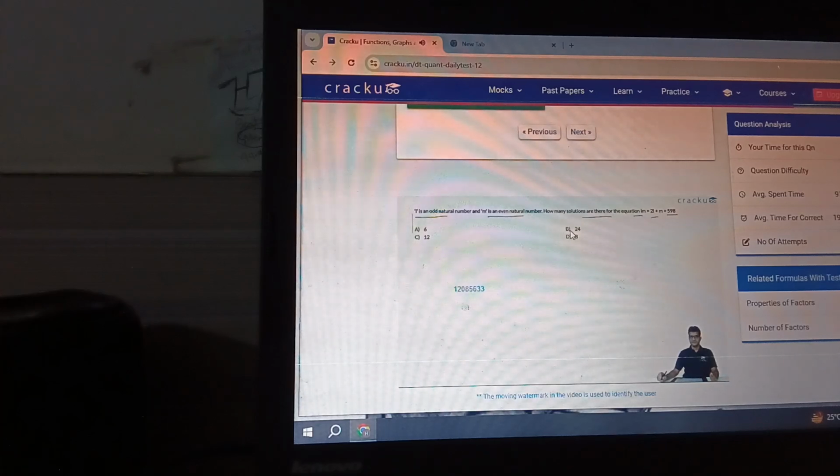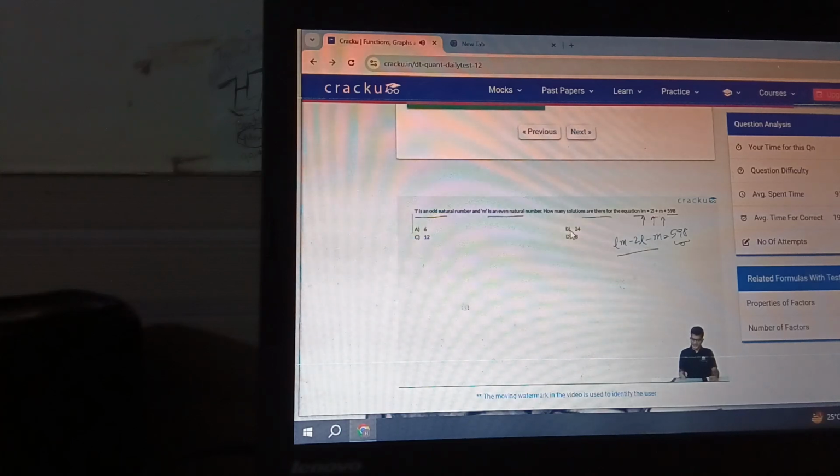Whenever you are given this kind of equation, where there is a product of two variables and a product of a constant and one variable and a constant and another variable, there is a simple trick to factorize it. For example, this equation can be written as LM minus 2L minus M is equal to 598, which is some constant. What we are more focused on is the left hand side. This is LM minus 2 times L minus 1 times M.